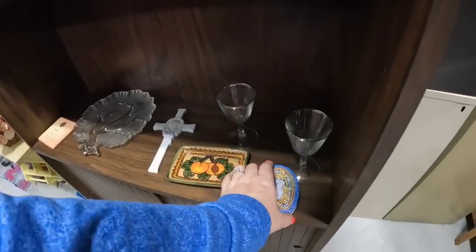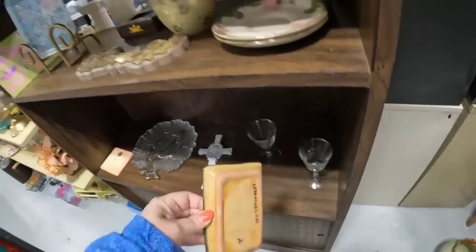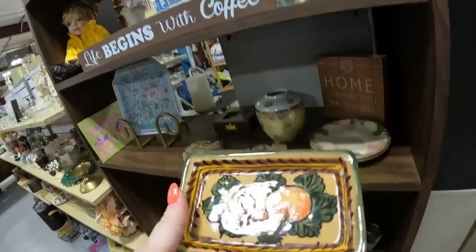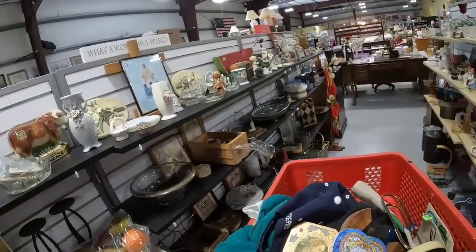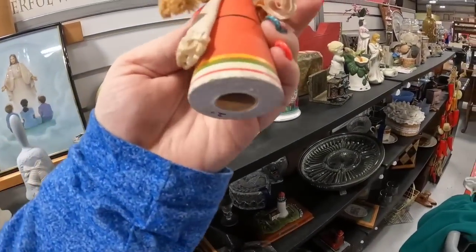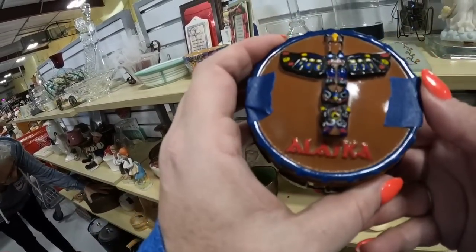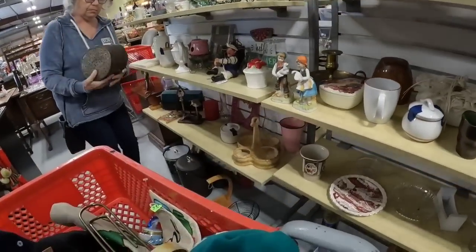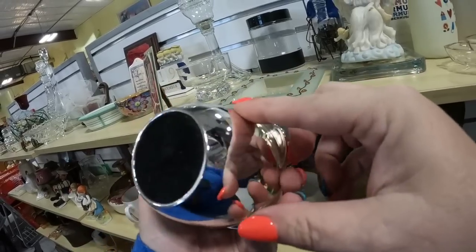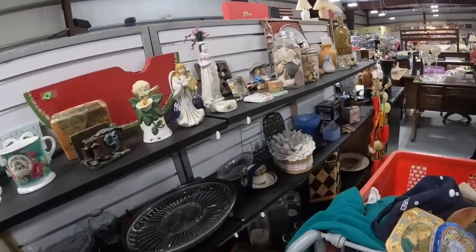In my area — about an hour from my house — this is probably the store with the most trinkets. This Brighton box was only a quarter and those empty will still sell for about $8 to $12, so keep an eye out for those. That little butter plate was cute but with the yellows, there weren't any bright blues or greens, so I decided to leave it. There are tons and tons of trinkets here. I'll get this Alaska totem pole box for $3 — I think it'll go for about $15 to $20. This rose felt very well made and heavy, but at $6 it's probably only about $15 to $20. Look at all the seashells — in Florida you always see seashells.